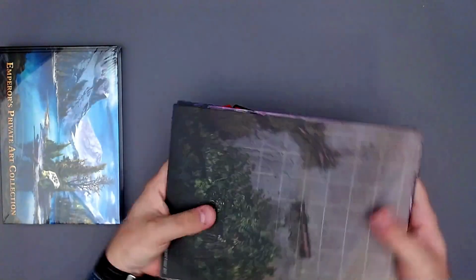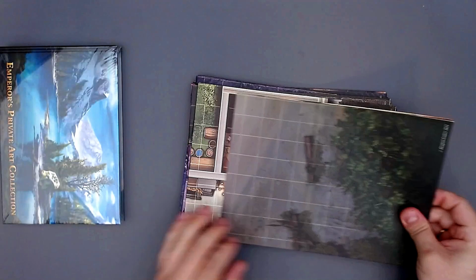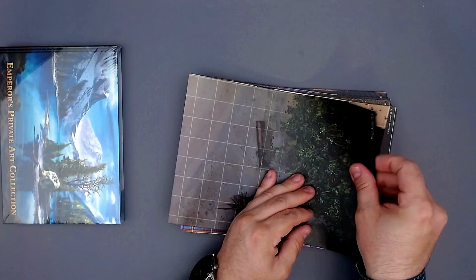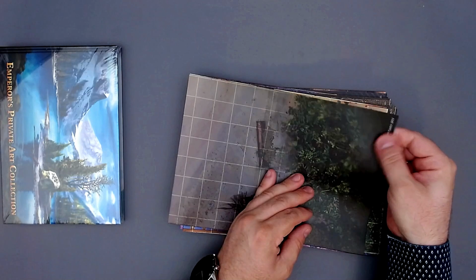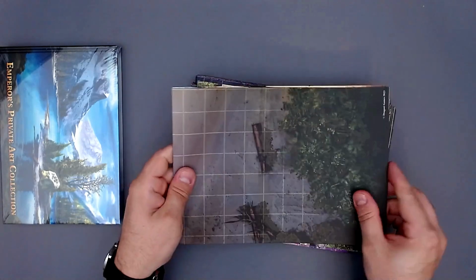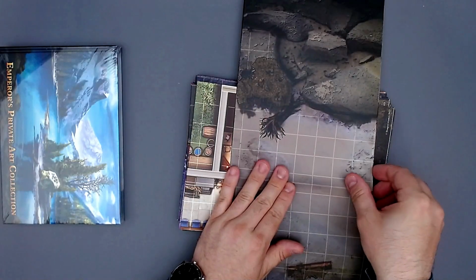All right, so let's just maybe open 1 or 2 maps a little bit. They have like a slight coating. I don't think these are waterproof. I don't think so. But they have a nice coating. They actually feel good. These actually feel really nice. Very cool. Oh, yeah, this looks nice.